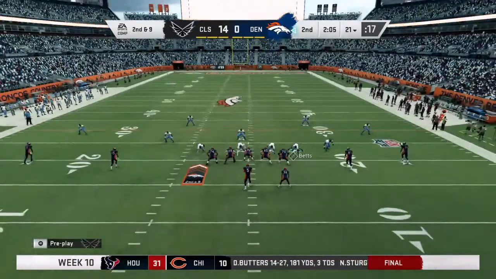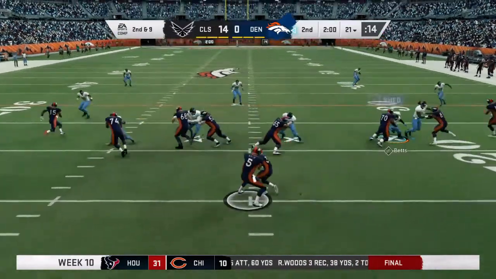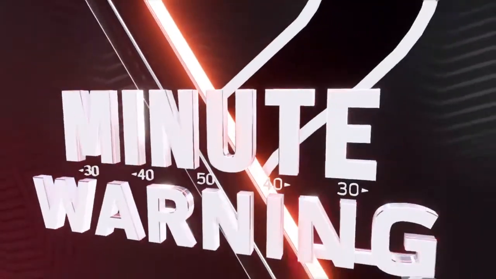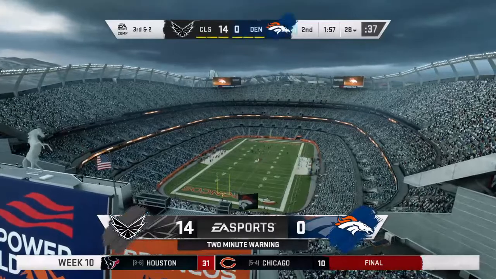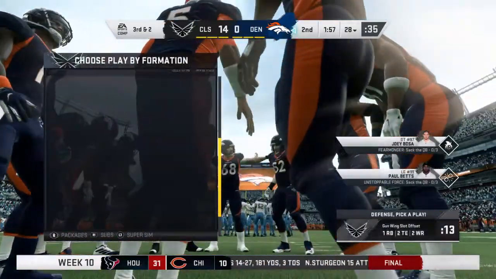2nd and 9 now from the 21. They'll run on 2nd down with Cohen. And they'll get 8 out of this before being stopped at the 28. 1:57 to go in this first half on EA Sports.